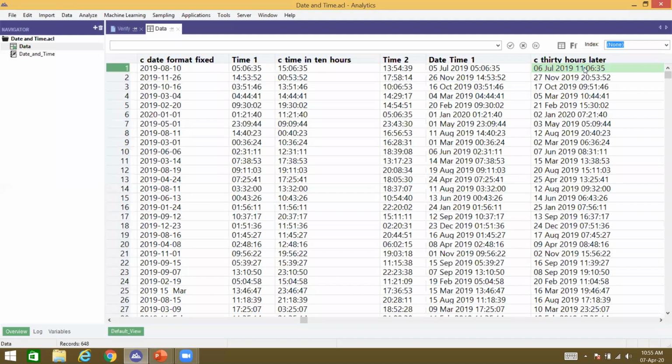And sometimes it's not possible to tell from a format which is the day, the month, or the year when things are inconsistent. If one says 01/05/19, which is the day, which is the month, which is the year? They're all valid days, months, and years. You might have to go back to the client if things get too messy and say, look, I do not have time to fix this in ACL with all these conditions and all sorts of other things to try and figure out which part is the day, the month, or the year. Go back to the client then and ask them for a new data set.